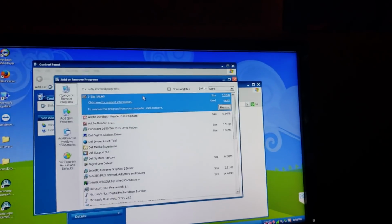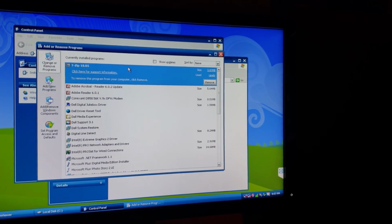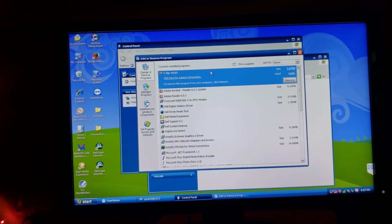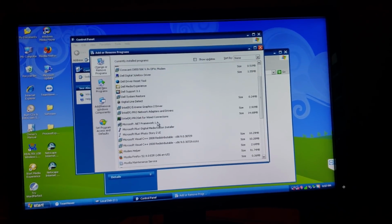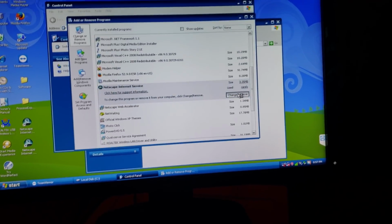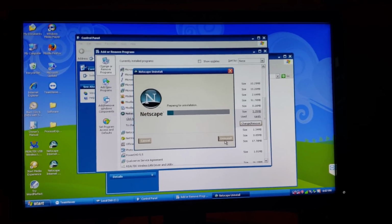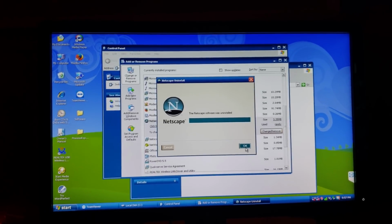AOL? But AOL is dead. I don't know. Are they really dead? I think it's just their instant messenger that's dead, AIM. I think it's just AIM that died, not AOL itself, because I can still access AOL.com emails, so I assume it's just AIM. But I got AIM working with another thing. I should reinstall that. I used to use that.